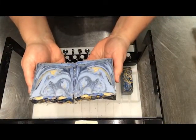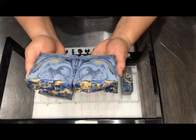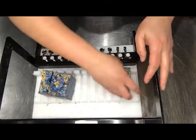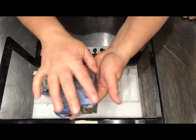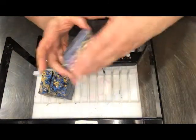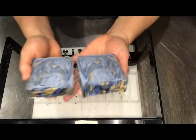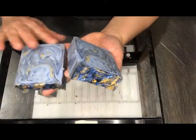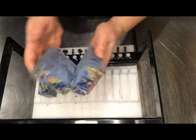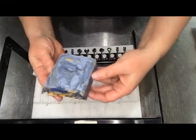Yep, so this was the in the pot swirl. I really like it. Eyes and a smile. A little crooked grin. Nightmare Before Christmas. Yeah, exactly. That's what I was just thinking. Jack Skellington or whatever his name is. Oh my gosh, that's funny. That one was a good one. It's clean, and it came out clean, except there's one little edge that kind of came out funky. And there's that one. Oh my gosh, I need to stop.